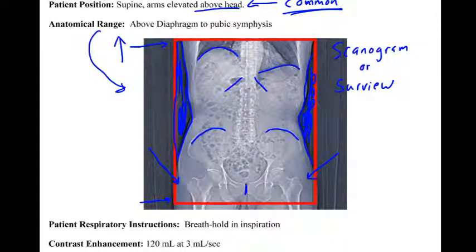And then usually with females, you stop right after the symphysis pubis. But if you're looking for something like a renal stone or any kind of pathology like that, I usually scan just a little farther down for a male, and so I might end right about here. And the reason for that is I want to be able to get the urethra. Remember that males have a longer urethra than females do, so with a female, you're going to get pretty much all of the urethra by just scanning down towards the symphysis pubis. Males, you're not going to be able to do that. So I like to scan down so you can see the urethra almost in its entirety.